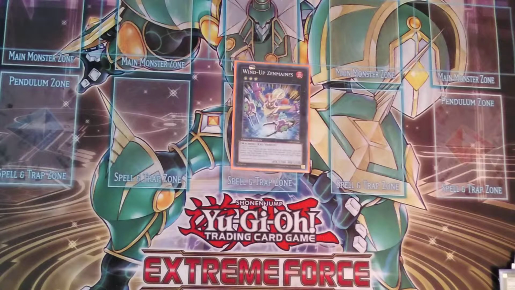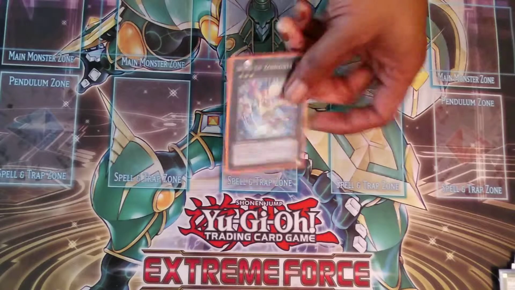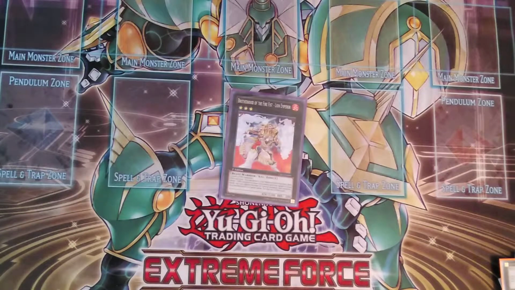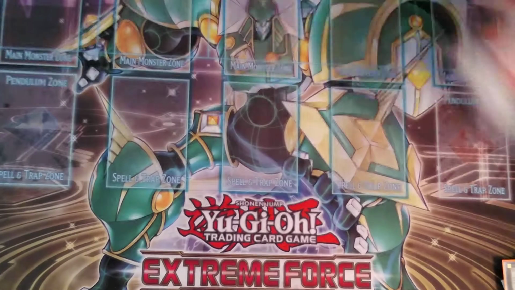Wind-Up Zenmaity, when your hand is just ugly but you need to stall, but it's also very good right now, especially with links. Not that many links can get over a 2100 defense. You play the one Lion Emperor so you can get things back, to help cycle your monsters in the graveyard.